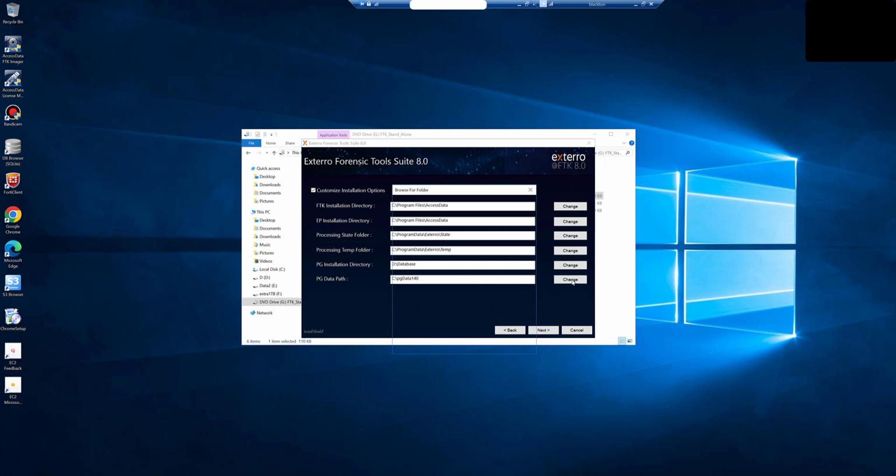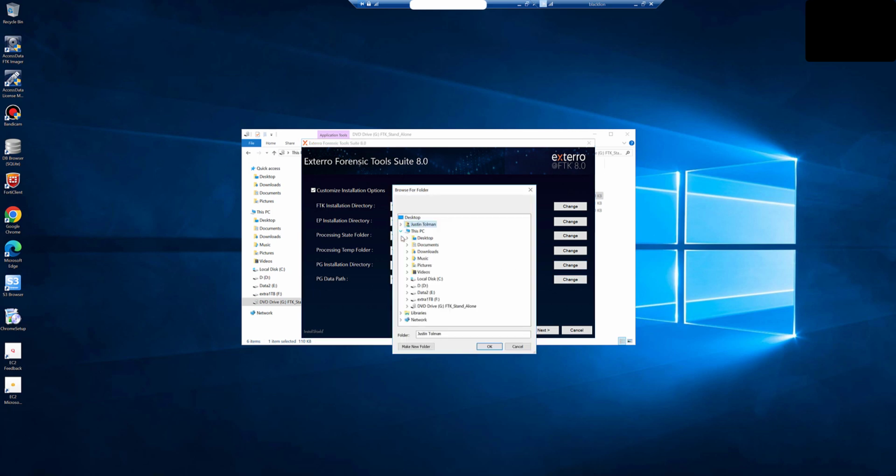Your evidence processing engine and its state folder should go in 1 drive. Your database on a 2nd drive. Your temp folder can go on the same drive as the graphical user interface, the FTK installation directory that you see there. And then the 4th drive should be your case folder directories.